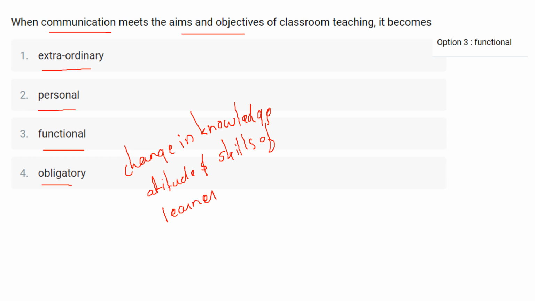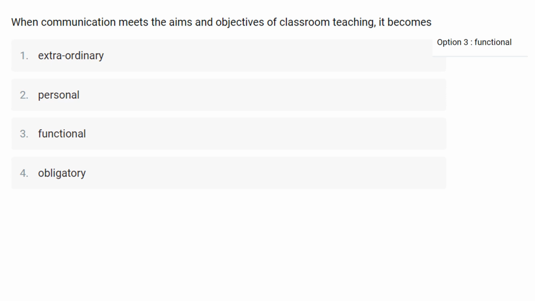Okay, communication plays an important role in the development of these three domains as an integral part of the teaching learning process. Teaching is a social activity which involves both teacher and learner, and it is therefore important that two-way communication exists between them in order to trigger the learning. Effective communication helps to develop value education, and improves the social and cultural aspects and the moral qualities. Communication helps the teacher to understand child psychology. Good communication develops the cooperation skill among the students. So here the correct answer for this question will be option number 3, that is functional.